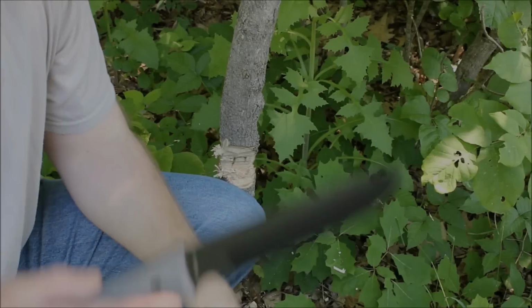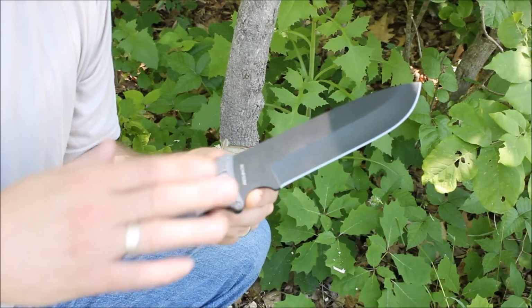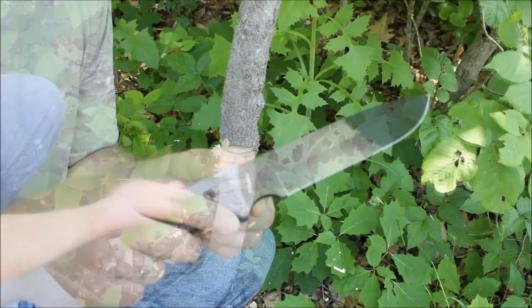We're going to roll in the SCHF52M, and this is definitely much more of a chopper size when it comes to an outdoor survival knife. So let's finish the job with the 52 and show you what that looks like.